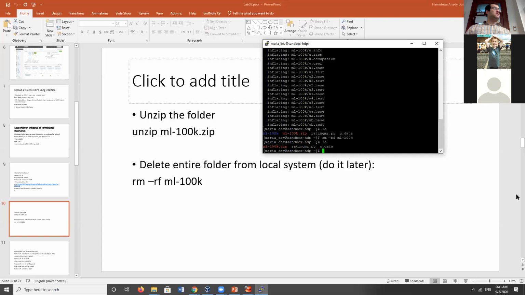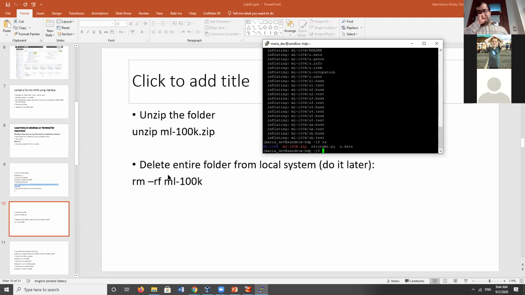There's no blue name. So again, let me just unzip it. Now I have it. So later, if you want to get rid of it, if you don't put -rf with rm, you can still remove it. But there are so many files inside the ml-100k, it would ask one by one, do you really want to delete it or not? So we want to skip those questions. So it's the reason I put -rf.